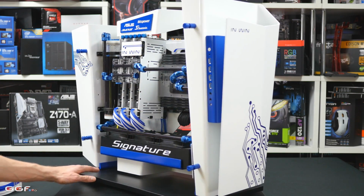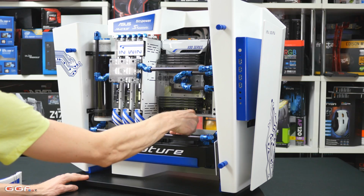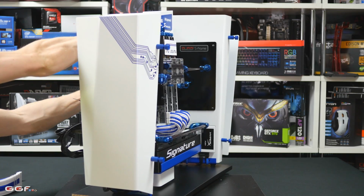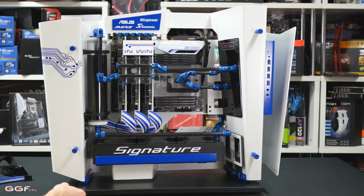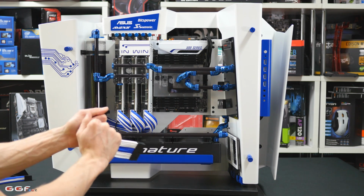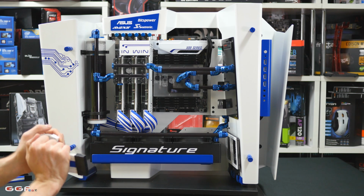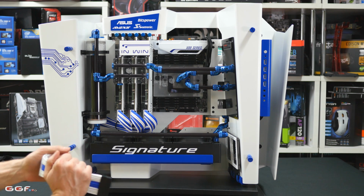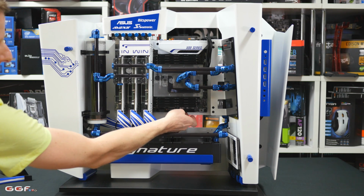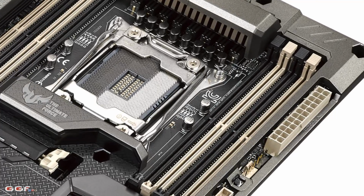Now moving on to the 24 pin, this one will be pretty straightforward. We'll just pull this one out here. Now with this InWin S frame, it has a really tight radius for your 24 pin. What I normally do with this one, and this is probably like most cases as well, is that your 24 pin is going to be up on the top right side of the motherboard tray, and you normally just bend it around. And this is where it's important to get the latch and the curve orientated correctly. I'm pretty sure most motherboards these days have the clip of the connector pointing towards the edge of the board. I don't think I've seen a board for a while where it's the other way around.